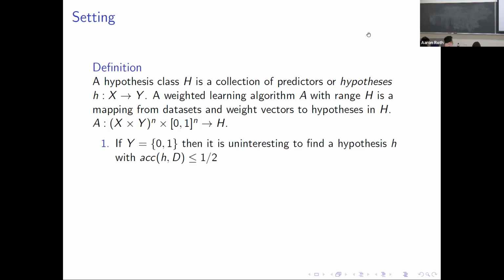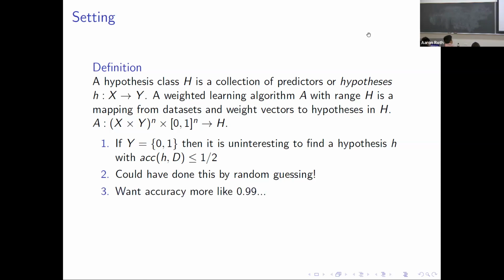So I want to point out that if we're in the binary prediction setting, if there's only two labels, if the image either contains a hot dog or it does not, then it is not interesting. You should not be too proud of yourself if you come up with a learning algorithm that finds hypotheses that have accuracy less than 1/2. I mean, there's only two answers. The label could be 1 or 0. The accuracy is just the fraction of the time you get the answer correct. So if you get the answer correct less than half the time, this is worse than you would have done by random guessing. If I just ignore the data and flip a coin for every example, my accuracy will be 1/2. I'll get half of the answers right. So it's not interesting to get accuracy less than 1/2.